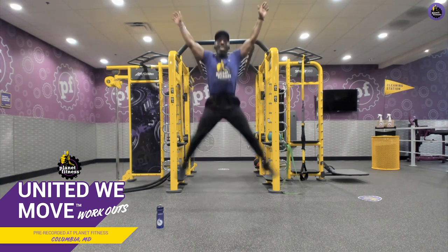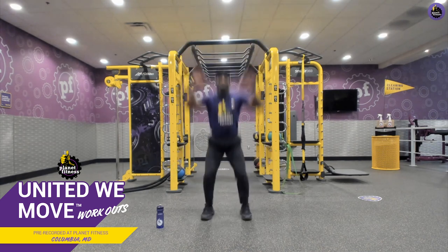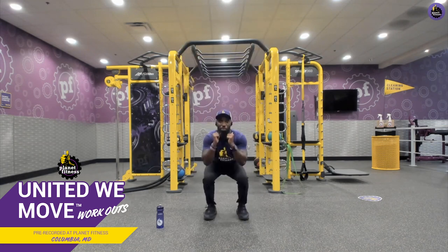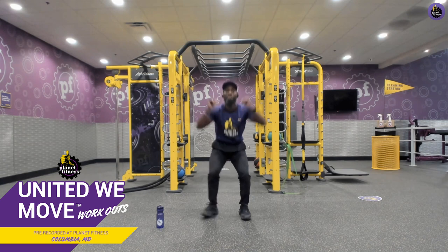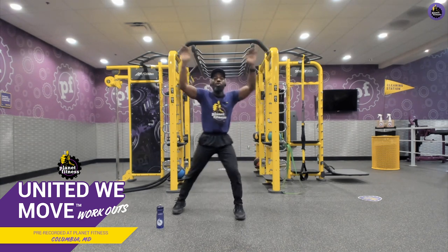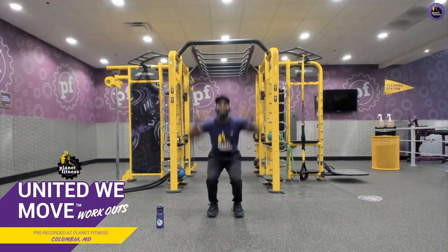Sink down, explode. Soft landing is important. Explode, good. Keep going. These are star jacks, and they're super fun, yet super effective. I cannot wait until you guys come back into the gym and try them for yourself. Start with the modification. Once you feel comfortable with the mechanics, then explode. Good.